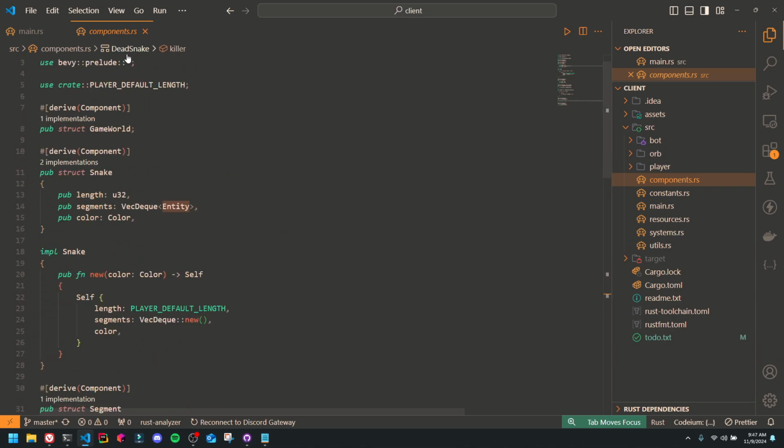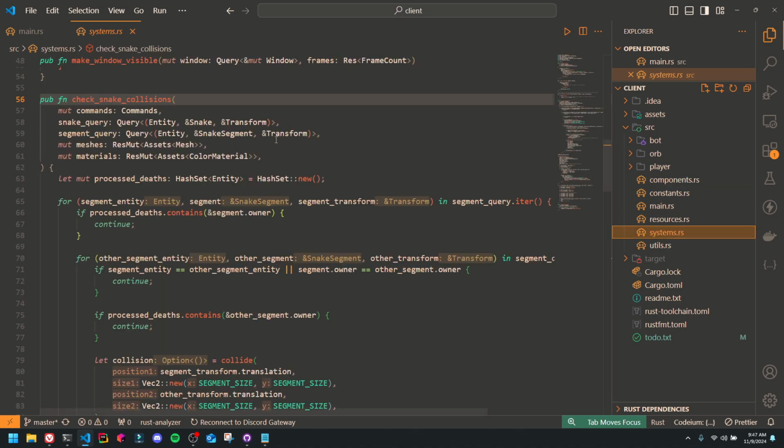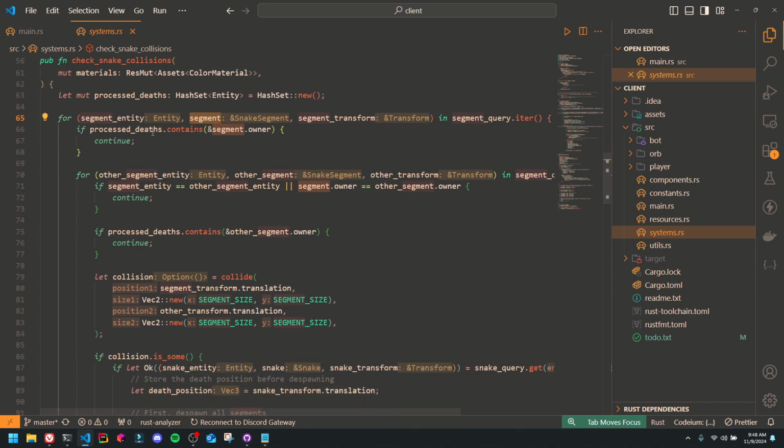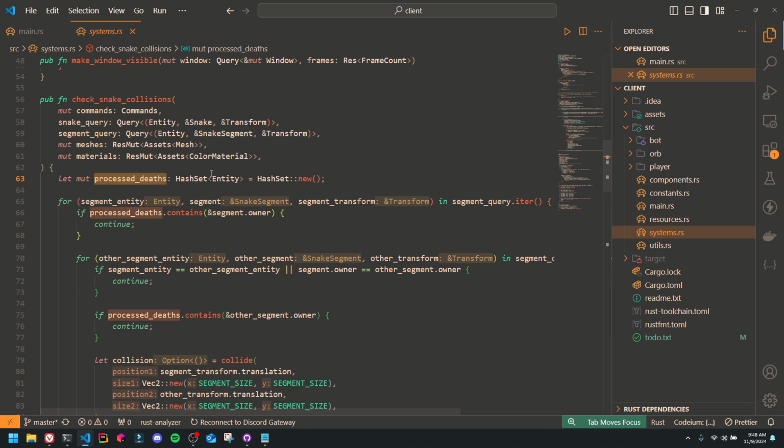So yeah, let me go back to the systems. So basically, how this works is we grab these segments because we want to check the collision on segments, not the snake head, obviously. And then we also keep a hash set, basically, of the processed deaths because Bevy can process multiple iterations of this collision system per frame.